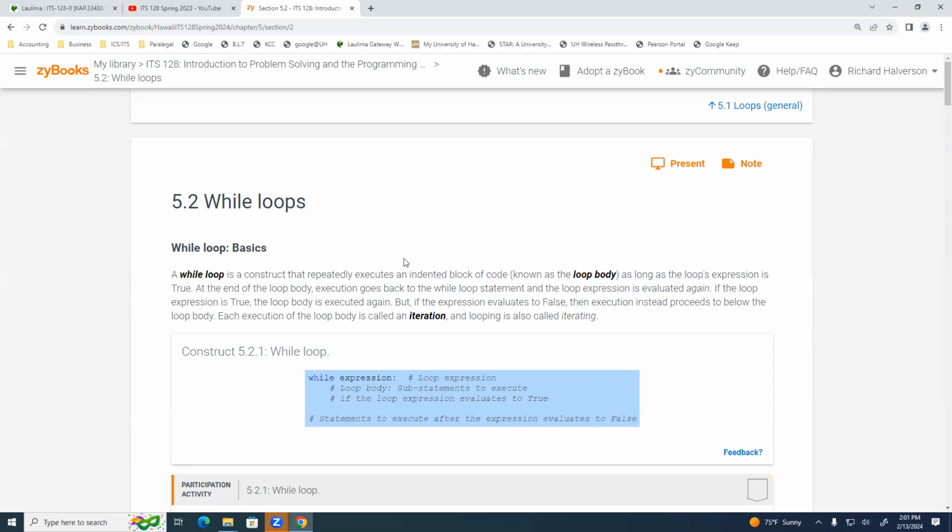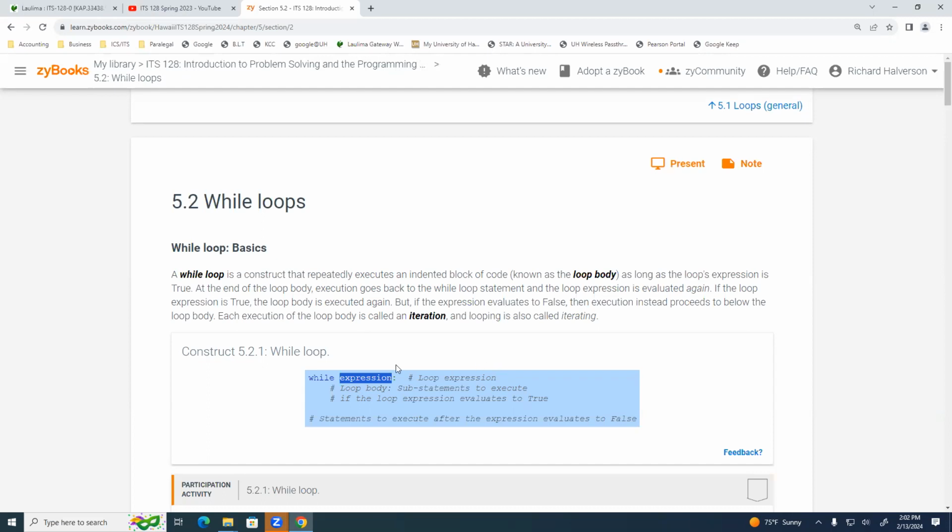That's the way an if statement works. Loops are just like an if statement, except the expression is called a while expression. As long as the while expression is true, execute the loop body. That means the body can be executed more than once. It could execute a bunch of times.